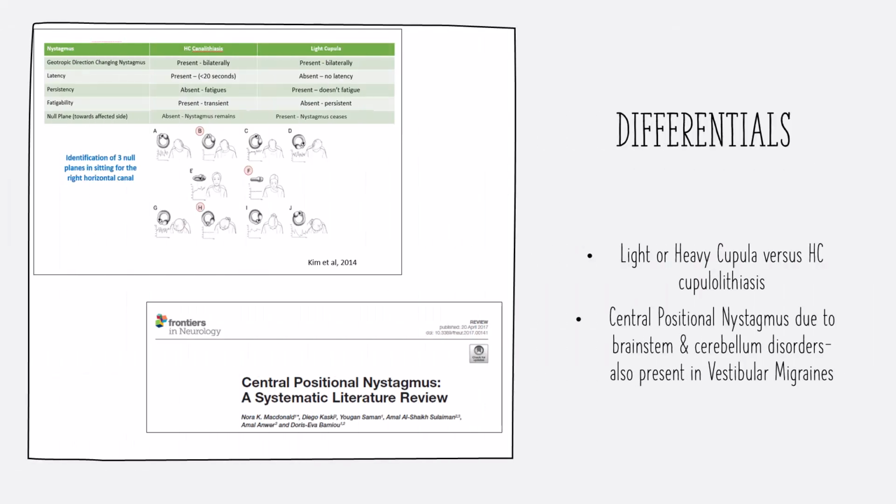And then we close out this lecture talking about the differentials. Is this light or heavy cupula versus a presentation that suggests horizontal canal cupulolithiasis? This does remain controversial, but it is a topic of discussion in this lesson. We'll also review central positional nystagmus, which indicates brainstem and cerebellar disorders, but it can also be present in vestibular migraines.